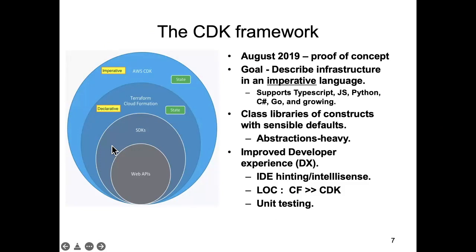And so what the CDK allows us to do is, as I said a moment ago, it allows us to write our infrastructure using an imperative programming language. The alternative prior to the CDK was we had to describe it using a declarative language, typically JSON or YAML, and there were lots of disadvantages with that.